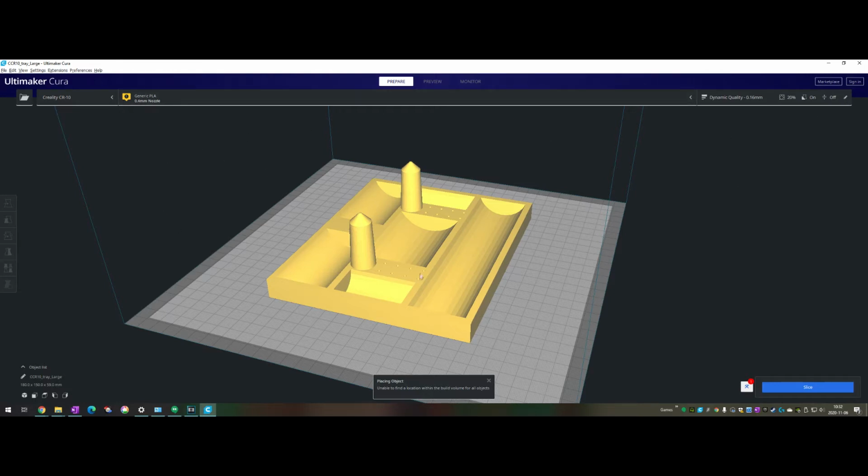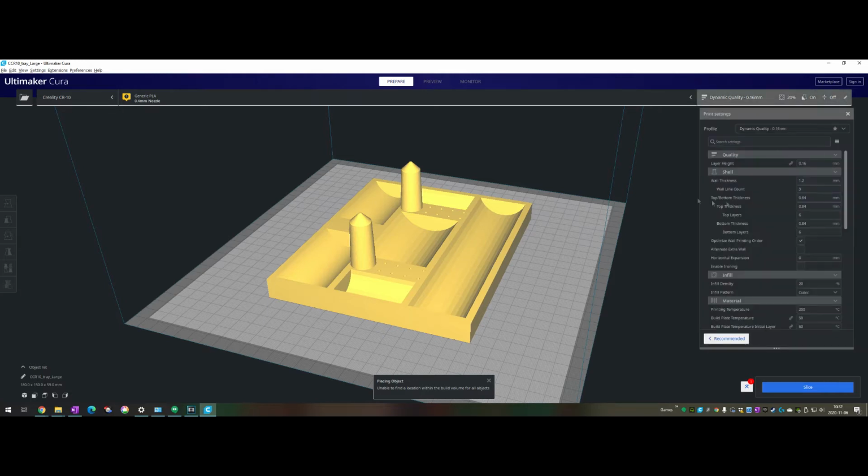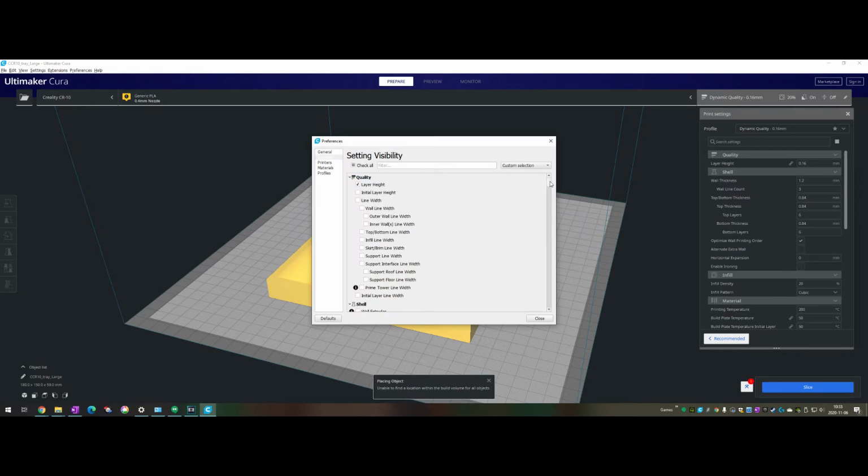There's this settings panel. It might look like this when you first start it up. This little pencil over here is how you open up the settings for preparing your printer. Some of the most important ones usually show up already in this list. So if you ever need more settings, you go to Manage Settings Visibility through the 3 bars on the right, and you can see you have lots of other information and settings that you can change. When you select one of these, you actually add it to this list, and then you make the edits to it.